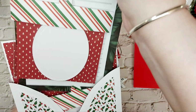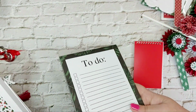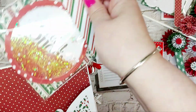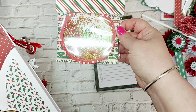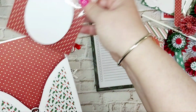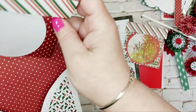We've got a to-do pad, because obviously we're very busy at Christmas, so we need that to know what we're up to. And then here we have a Let It Snow shaker in that hoop there in the packet. And then we have some oval hoops in the packet there also.